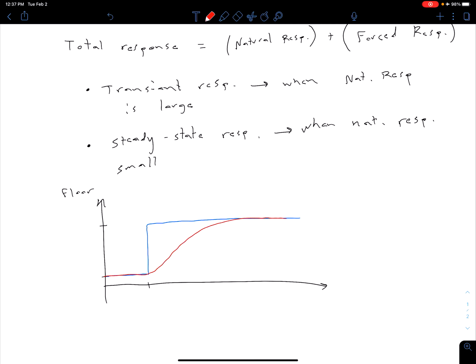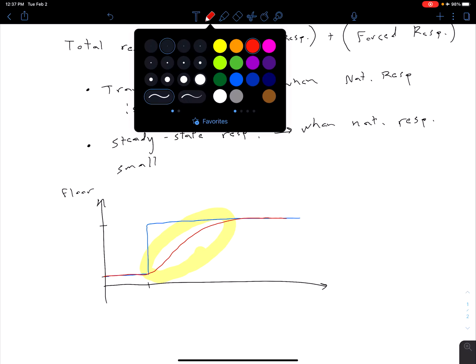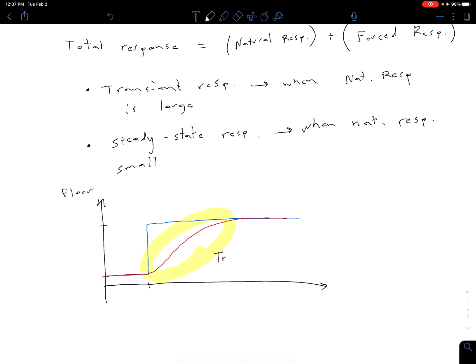Essentially what we're looking at then is this region here is our transient response. Let me do that in a different color because it's not the whole red curve, but rather just that region, which is our transient response. And then once it's not changing values anymore, that's our steady state response. There's a little bit more detail on that in a footnote on page 10 of the textbook, describing the difference between all of that notation.